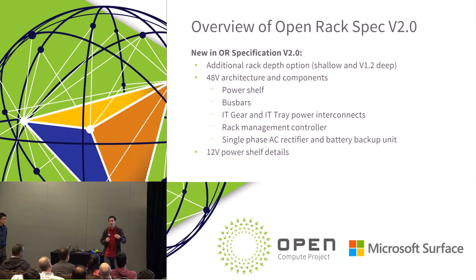So you'll see, hopefully, coming up in the next year in the group, additional specific product definitions that come out, and then there'll be products submitted against those particular specifications that we can then get OCP accepted. So over this next year, hopefully we'll be able to get some products that have OCP acceptance against these specifications.